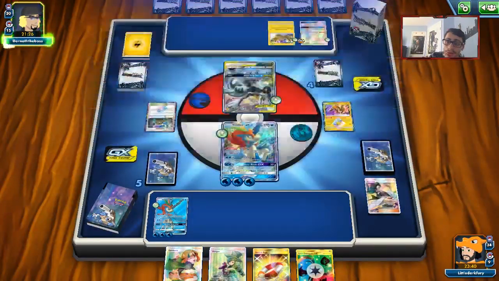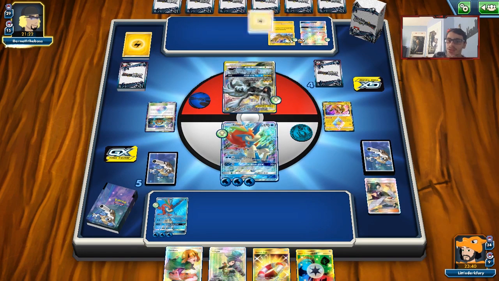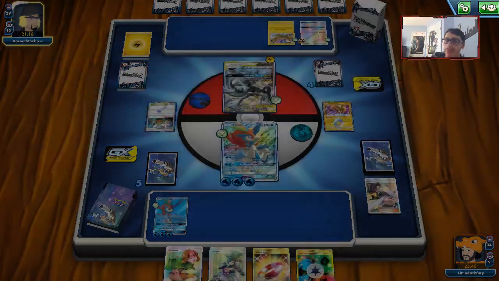There's a unit. Beautiful. We can heal our Keldeo. This is looking pretty good. This is looking pretty good right now. This is why this deck could have some potential, because you can do stuff like this. Now, what are the chances they play Power Plant? If they have Power Plant, they could honestly build up Tag Bolt and win the game.